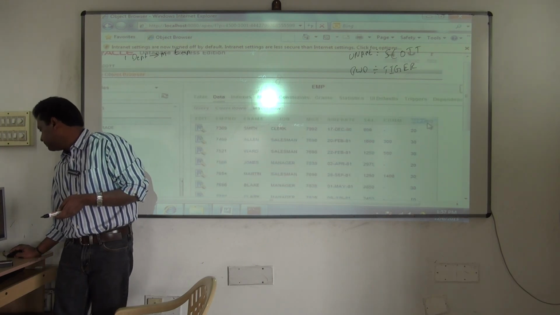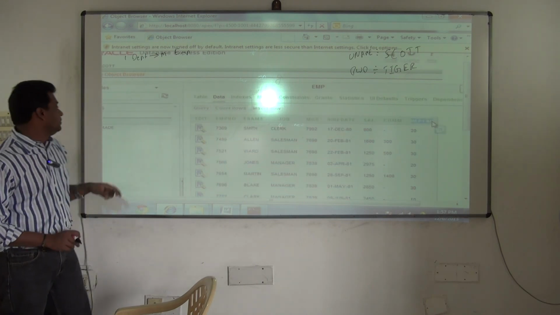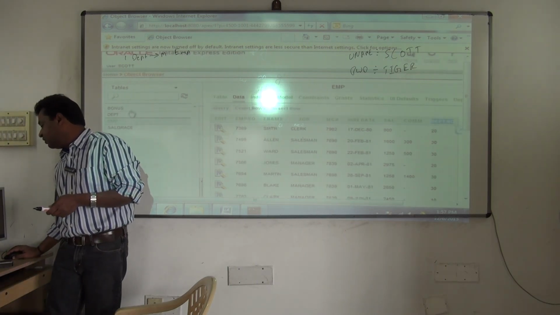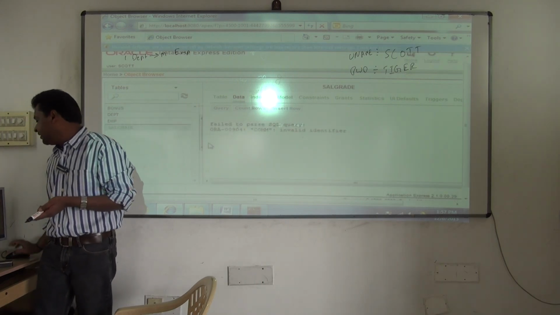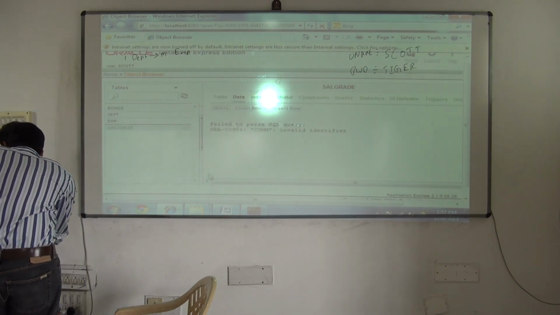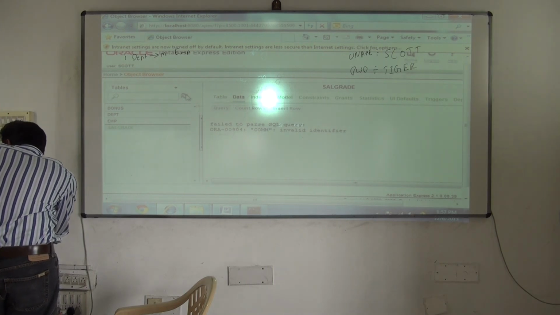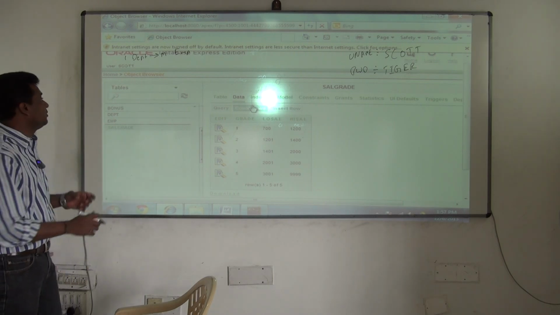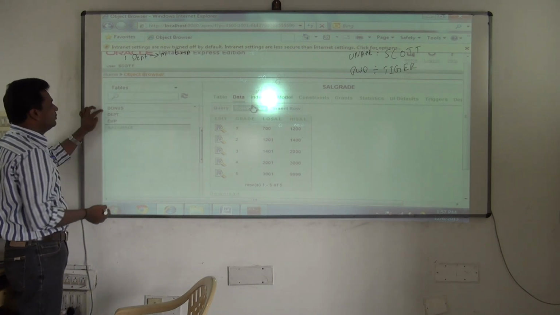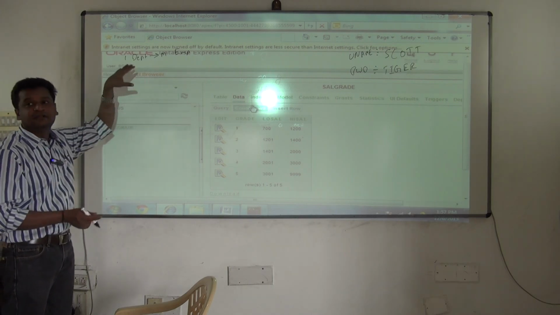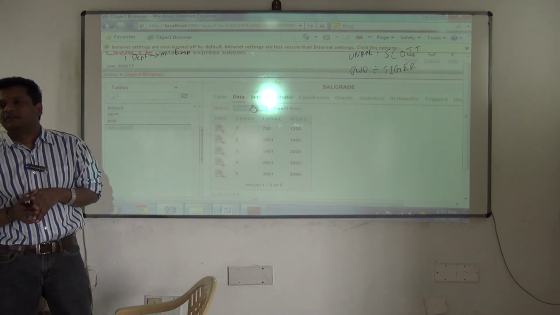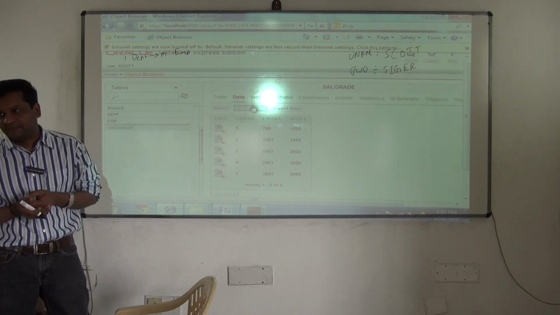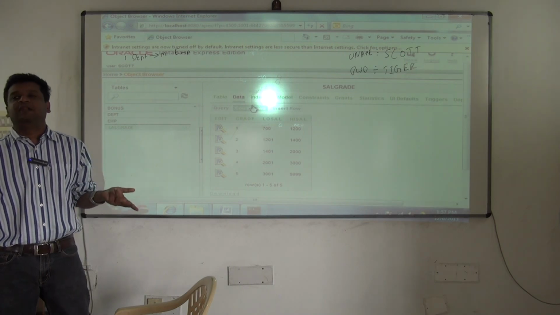Yeah, and now these two tables. Which two tables? Bonus doesn't contain any data. Salary grade contains some data, some 5 rows, but they are not related at all. So these two tables are not related at all. So the four tables you know now are bonus, department, EMP, salary grade. Only these two are related. So the summary of this is: you can have many tables in your project. It's not that all should be related. Some might be related, some might not be related.